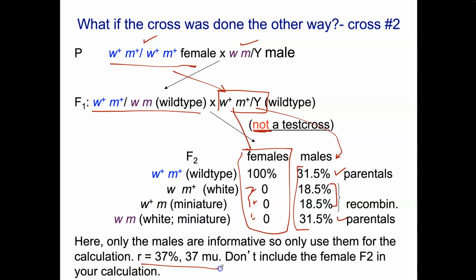And so this would be the way we would do the experiment. We would only count the progeny that were male, and we would discard the females. We would not look at the data from the females because this isn't going to help us, right? And if we added all the data together and only counted these, we would totally get the wrong recombination distance because we're missing whatever recombinants these females had. So we always look at just the males for that.